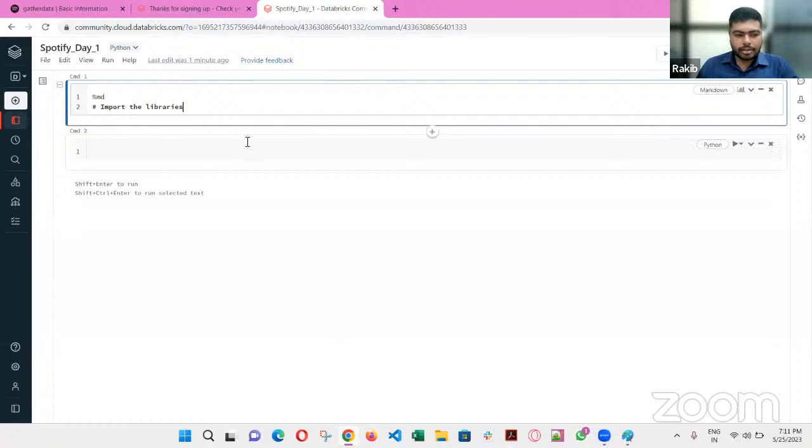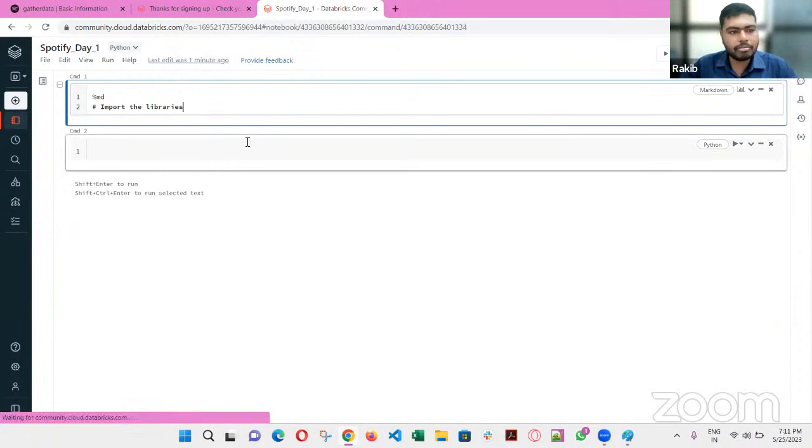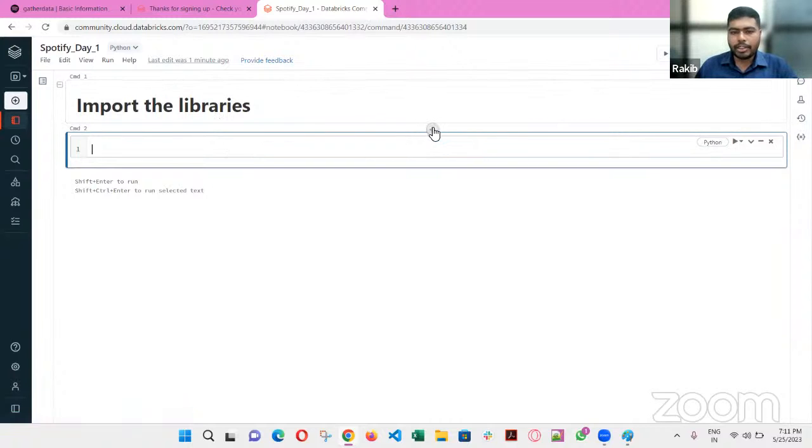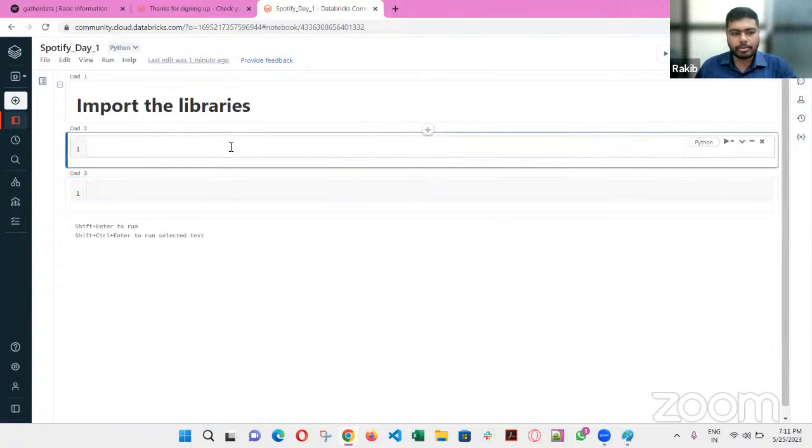To run this, you can press shift plus enter, or click run on the right side. There is also a plus button, which creates a new cell. Each cell we can run, and they compile one by one.